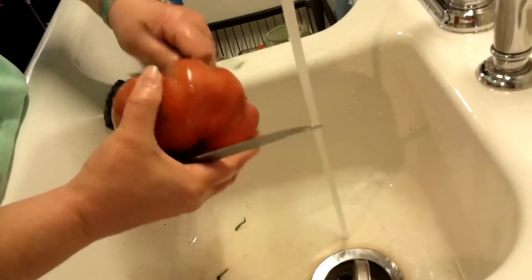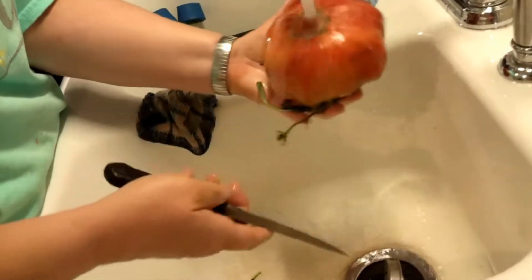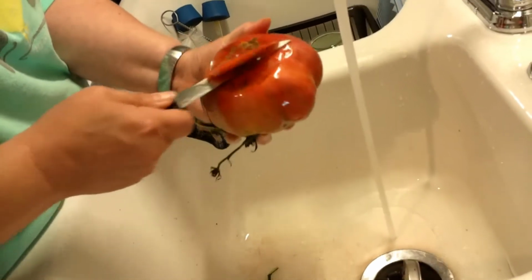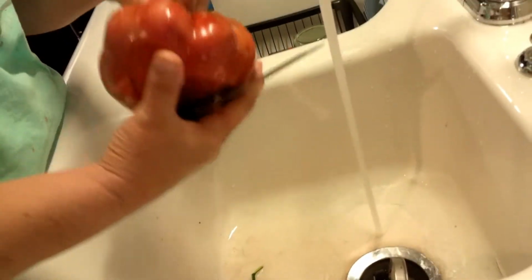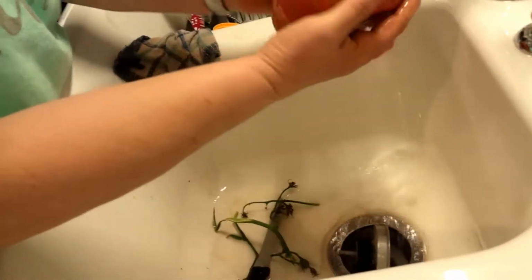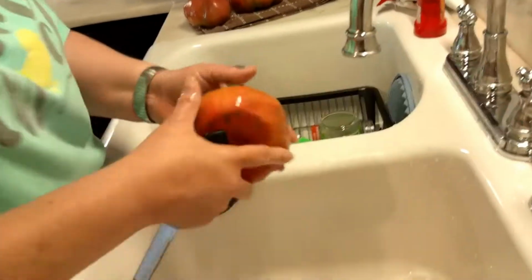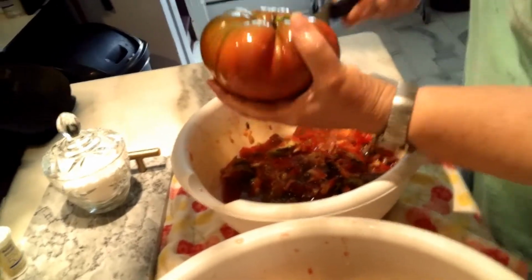She washes it, takes off anything that needs to be taken off. Cuts off the blossom end. And she's going to cut that stem off that was tough. Then she slices them long ways.